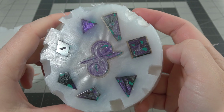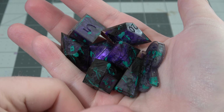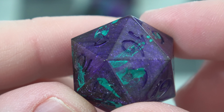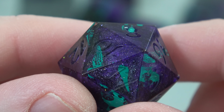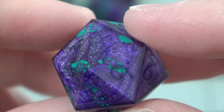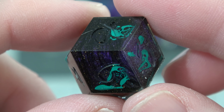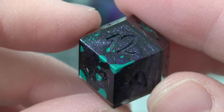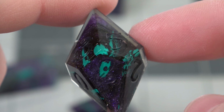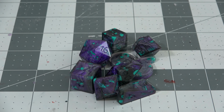As I was taking these dice out of these molds, I realized sometimes you just get lucky because these dice pulled out so well that I didn't feel like I needed to sand any of them. They look like they were fantastic. If you feel like you need to sand them, go for it. Or if you want to see how I have to do that in relation to these type of shell dice, go check out that blood spatter video that I made before. I do have to sand those and it shows a good way of how these molds work as a whole, as well as what you have to do to properly make sure that these dice look good when they come out. But they currently look good, not great, because they're not inked yet and we need to give them a color.